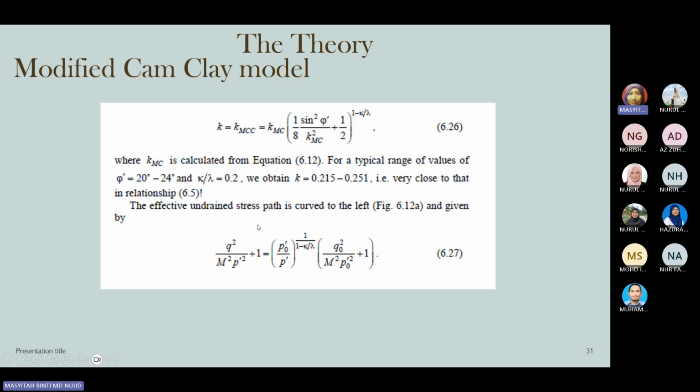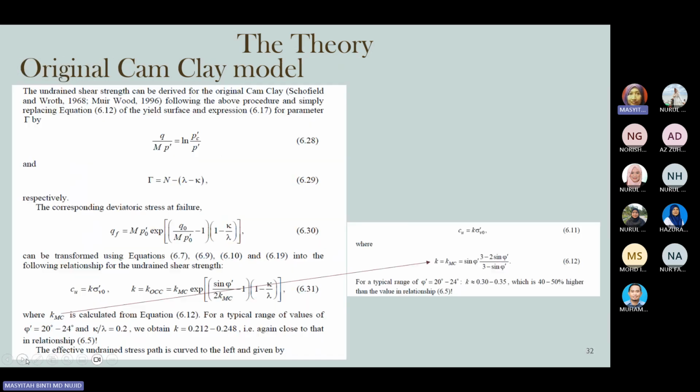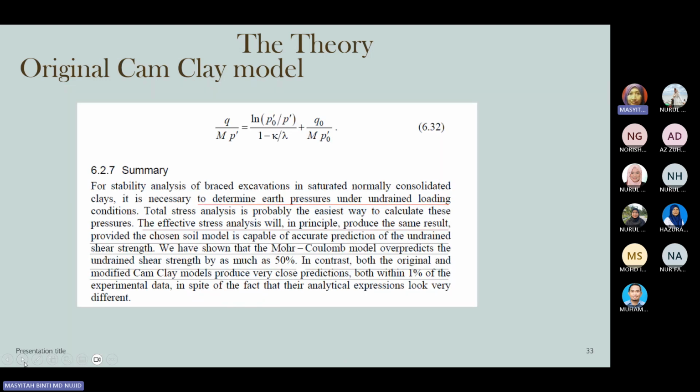And finally, if you include the effective stress response curve to the left equations, which means that you want to see the behavior of the soil at the left side or the right side, wet side or dry side, we can use this kind of equations. So here we can see the effect of the derivative stress, mean stress, and then the void ratio. The original Cam-clay model, you can see from here, is very simple, straightforward, not so complicated compared to modified Cam-clay. However, it has some limitations, as it does not include the effect of plastic strain or other kinds of hardening parameters.